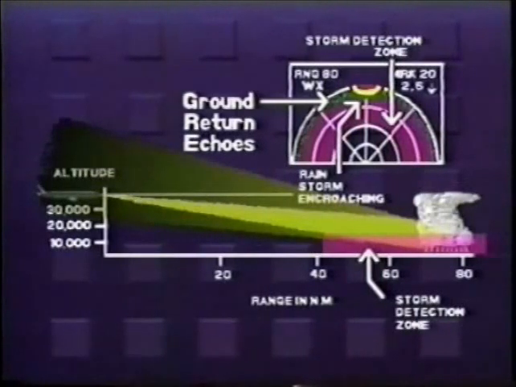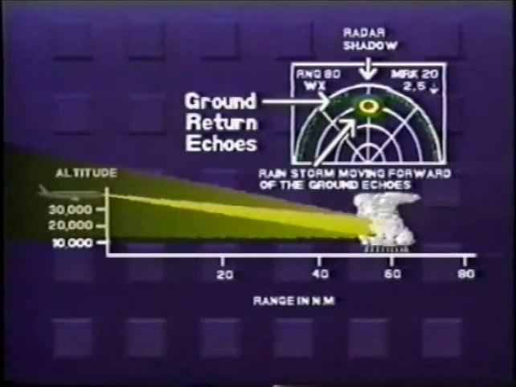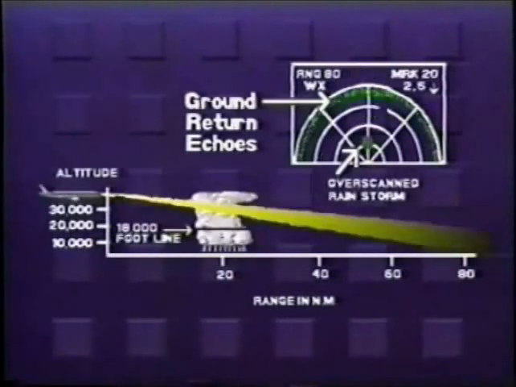Now, as the aircraft moves forward, if rainstorms move within the displayed range, their highly reflective bottom section will encroach into the beam's path and will be presented on the display unit. As you fly toward a storm, its display will move forward of the displayed ground returns, creating an easily identifiable shadowed area behind it. At high altitudes, over 25,000 feet, as you fly closer to the storms, depending on their intensity, the display presentation may change colors or disappear entirely from your display because the beam is overscanning the most reflective part of the storm.